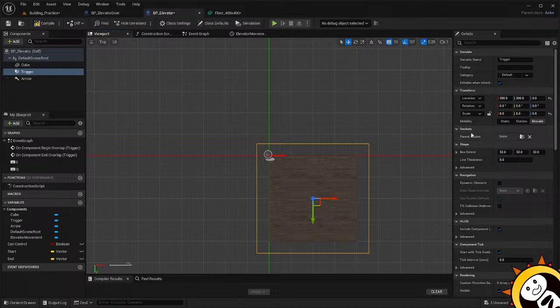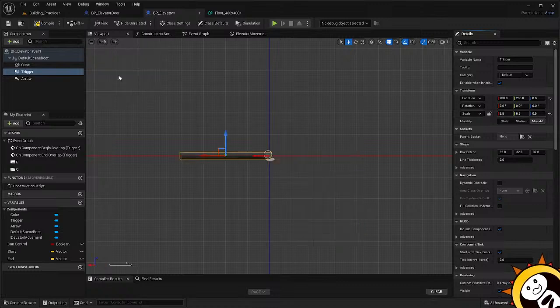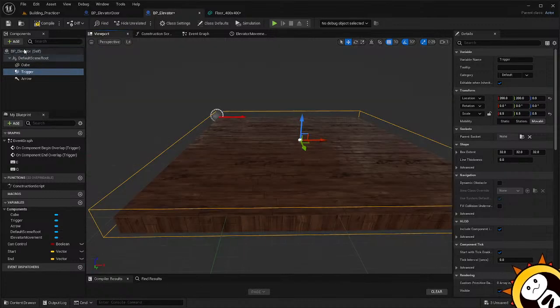That trigger is huge. We don't need it that big. I think 6.5 was what we wanted, right? Yeah. And then 0.5, which should be good as long as it's, yeah, it's a little off. Though I suppose I would rather have it there than elsewhere. Okay.